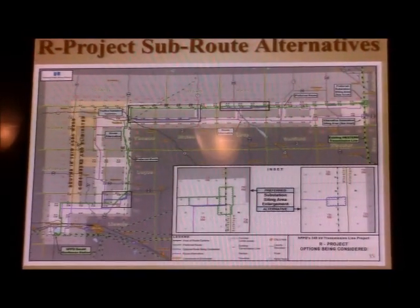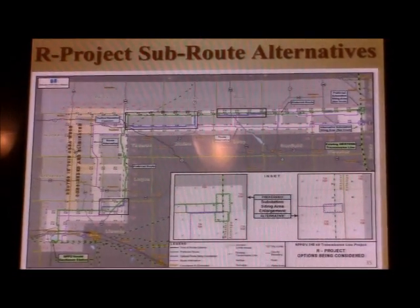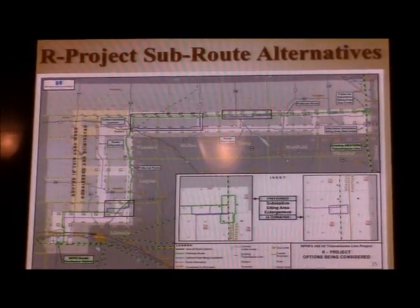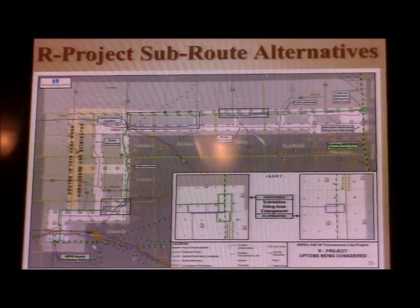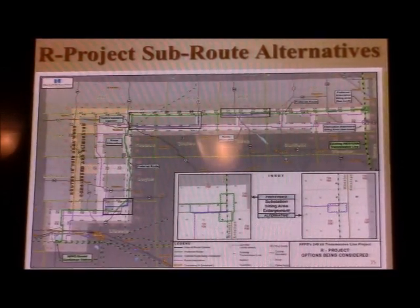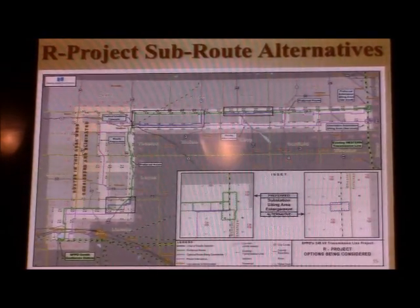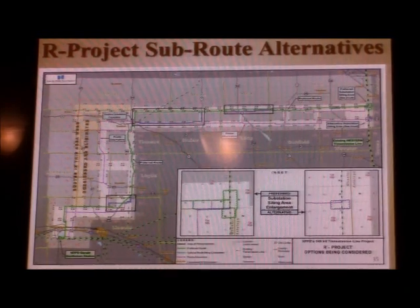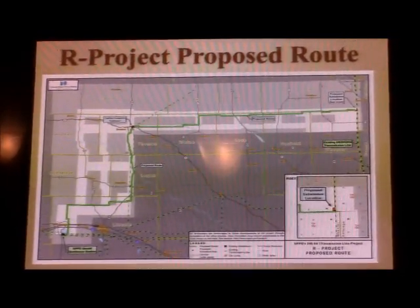Same as you go further east here, we found some wetland reserve program area here, and we needed to, again, talk to the people that were on the southern portion of this area more because we didn't get a lot of information from them during that round of open houses, to make sure we had good detailed information to make a good recommendation for a final proposed route. And that's what we came down to, and that's what we went to the public hearings with.